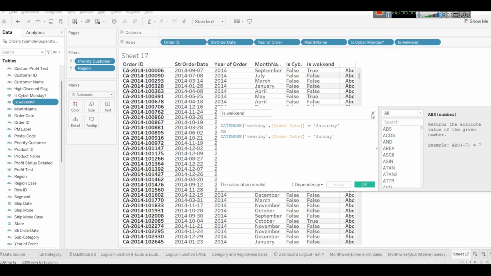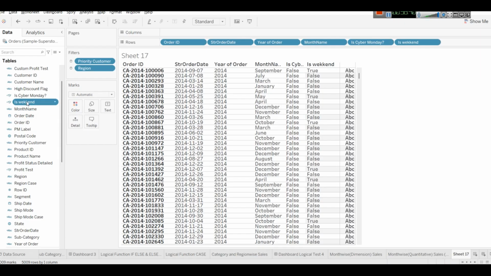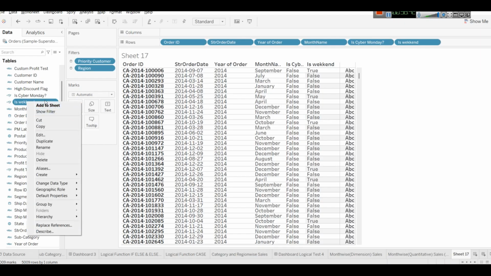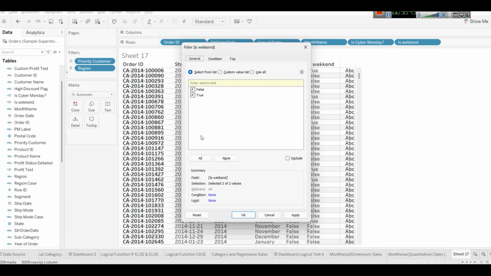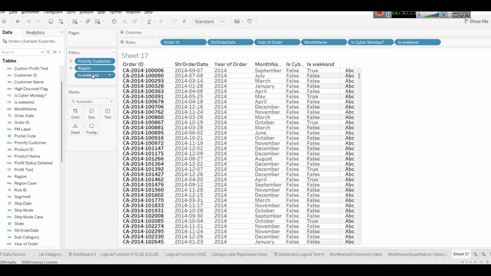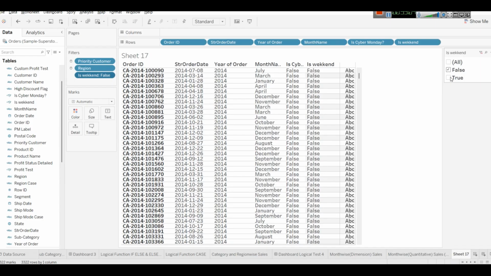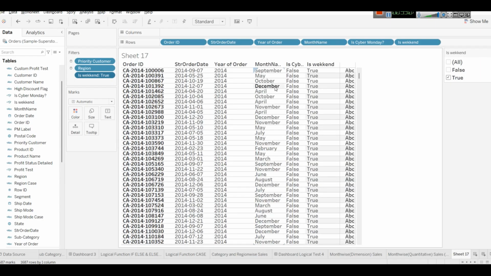And now what is the benefit of it? We can use is weekend as a filter. We will add it as a filter, apply true and false, and say show filter. So if you want to see performance for all weekends, you can just select true and you will see all weekend based performance.